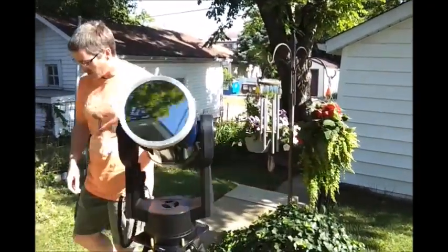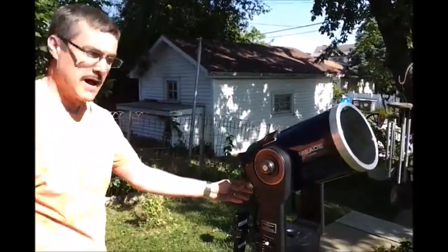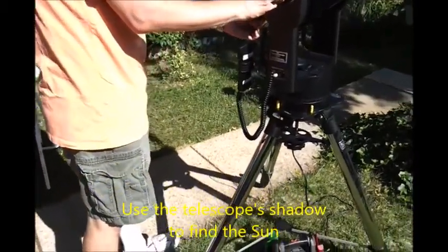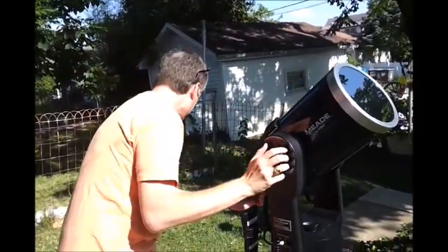Now how to point your telescope at the sun without a finder, without a Rigel. Look at the telescope's shadow on the ground. When it's as small as you can make it, take a glance through your eyepiece. Again, you're safe with the solar filter.